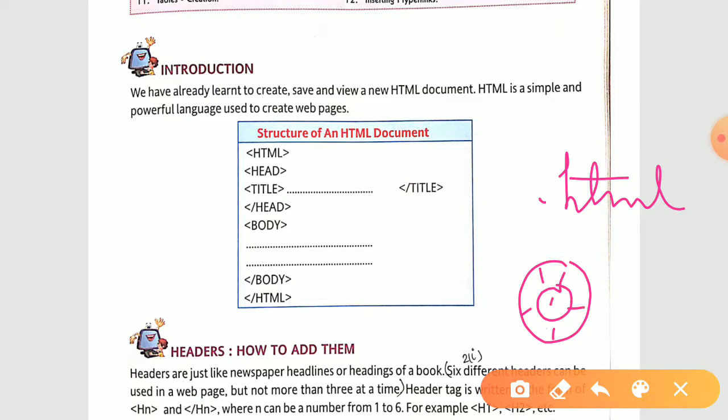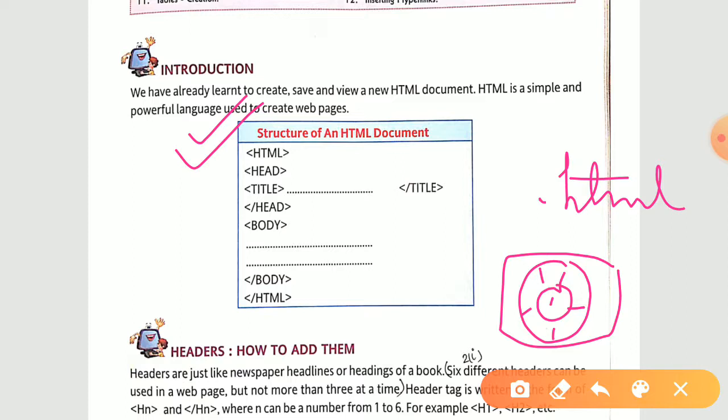Let us suppose if you are having Google Chrome, and if you are saving your file like sample.html, then the symbol or icon of Chrome will come. Okay, and when you double click on that icon, then you are going to be redirected to your web browser. Okay, so it is going to make a structure, particularly it is going to make a web page. Okay, we are going to use this HTML for the designing purpose, right?